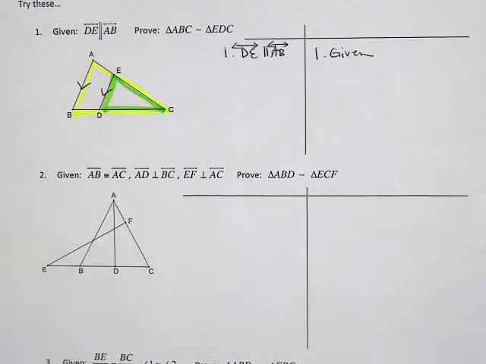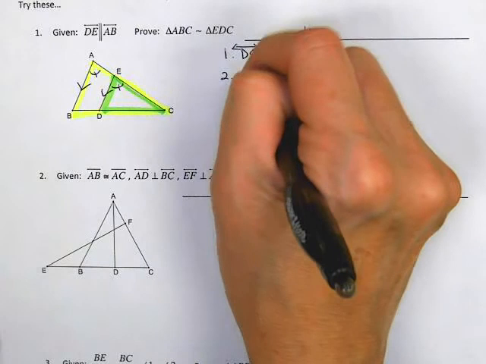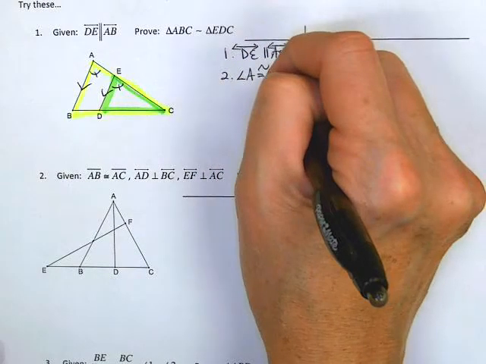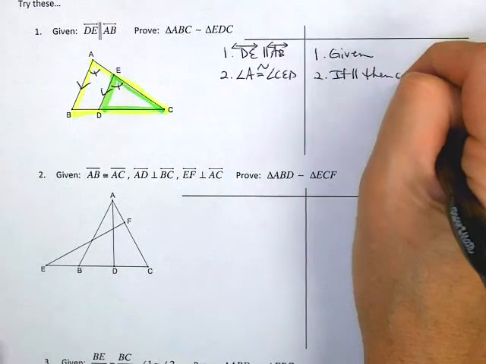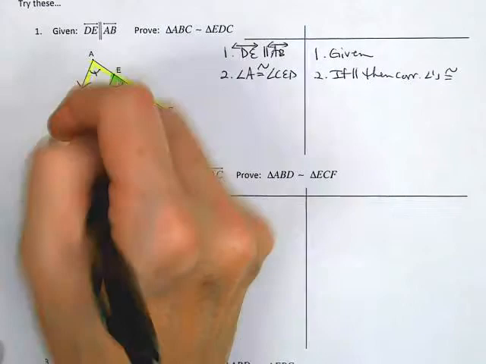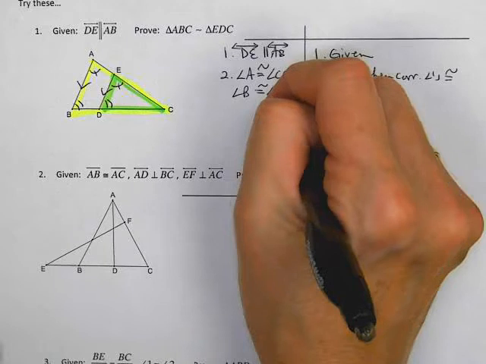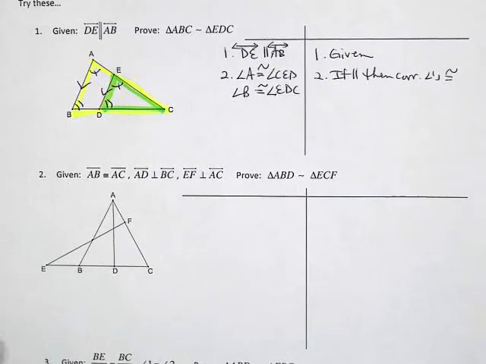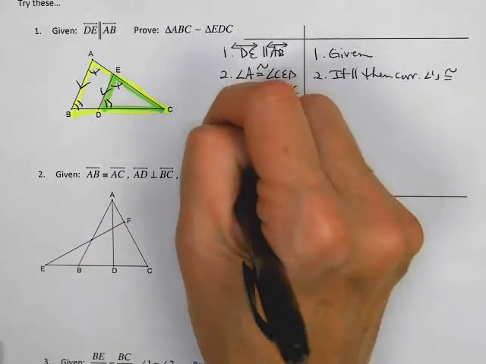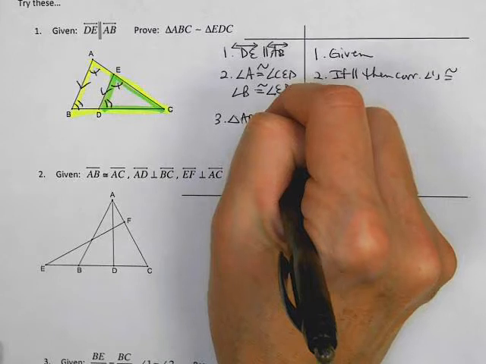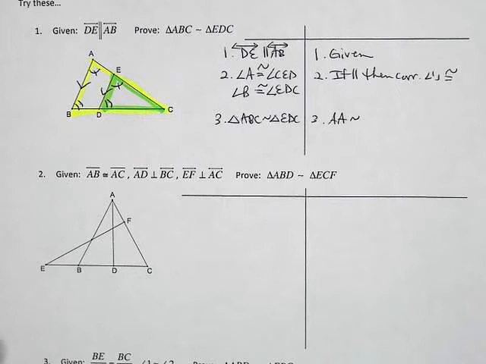Right? Hopefully you're looking at those parallel lines and you see those angles and you think about corresponding angles. Angle E congruent to angle CED. If parallel, then corresponding angles are congruent, but you should see another pair at the bottom of those triangles. So I can add angle B congruent to angle EDC by the same reason. But now I have two angles in the yellow matching two angles in the green. So triangle ABC is similar to triangle EDC by angle similarity.